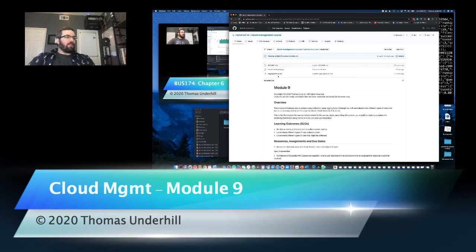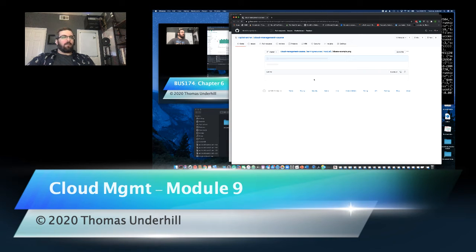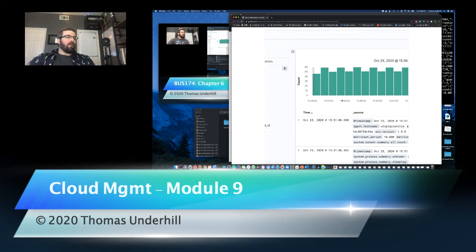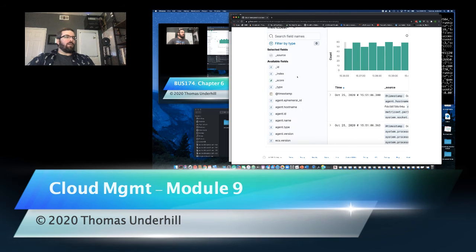In the activity that you do for this week, which again is separate from your regular homework, this is just for you to learn, you are going to set up the ELK or Elasticsearch stack. When you do that, you're going to end up with a user interface in your web browser that allows you to see that same log data, but easily search and filter it. So I could filter by timestamp and only look at things between a certain time if I know what time something happened.